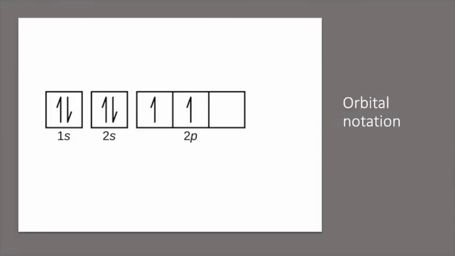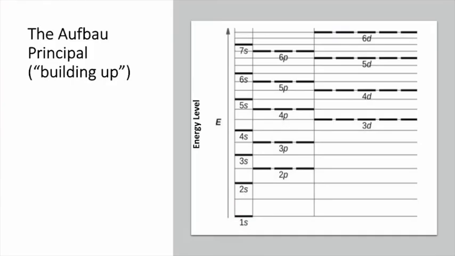So let's summarize. Today we talked about electron configurations and orbital notation diagrams. We also talked about how we have to follow the Aufbau principle and how electrons go in order from lowest energy to highest energy. We also talked about the Pauli exclusion principle, which states that no 2 electrons can have the same address. If electrons are in the same orbital, they must have different spins.